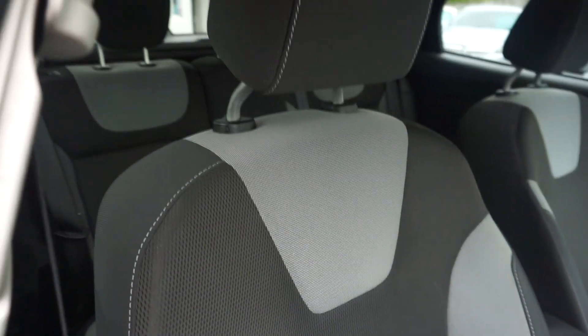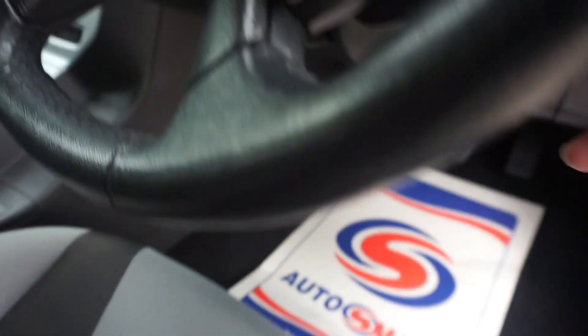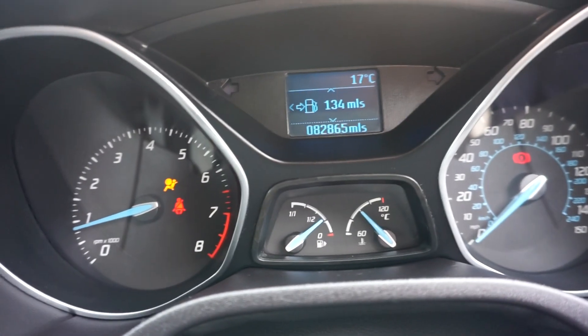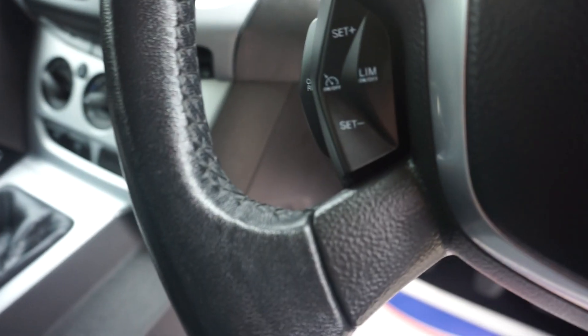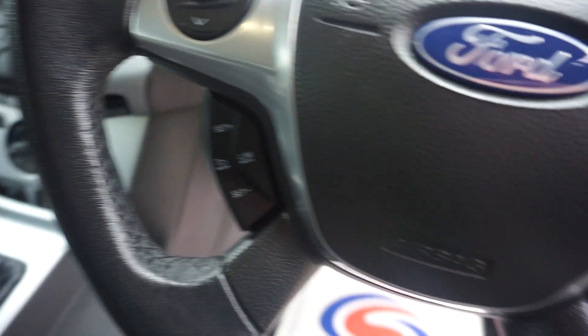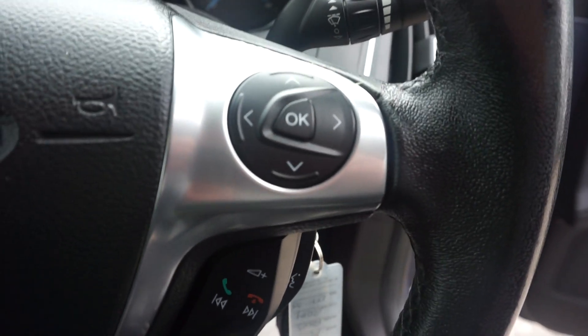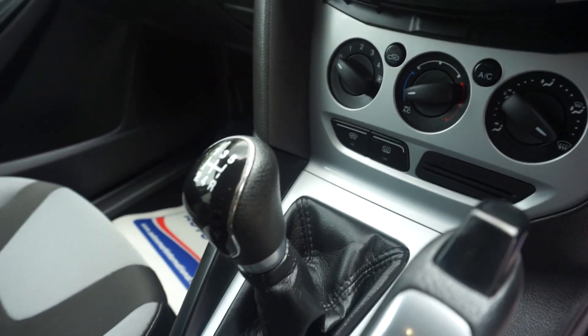Two remote control keys. Jump inside — you've got your grey and light grey trim on the seats. Electric windows at the front and power mirrors. Pop the key in the ignition, start the car up, so the engine's running now. We've got 82,865 miles. We've got the cruise control as well — you can see there you've got the cruise control and also all your phone controls. This is for the onboard computer, and you can work the radio from there as well. Nice silver trim down the centre. Five speed manual, centre armrest as well.